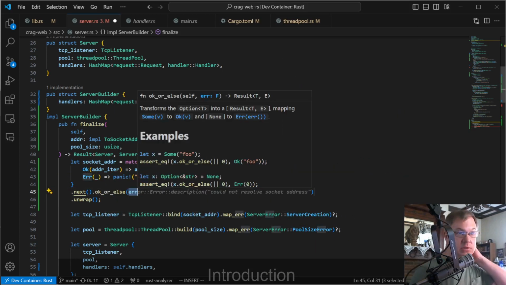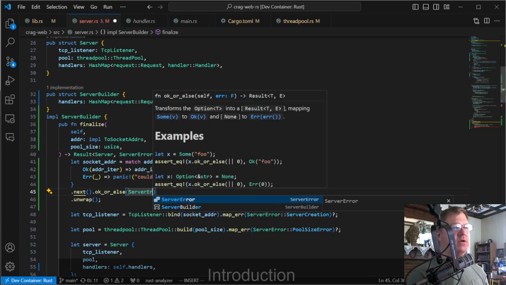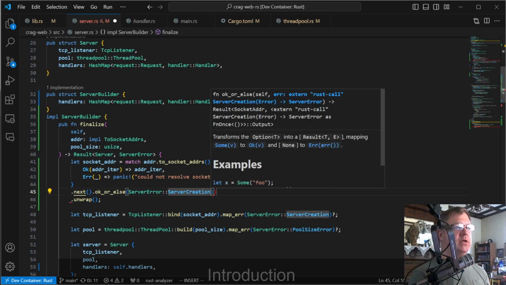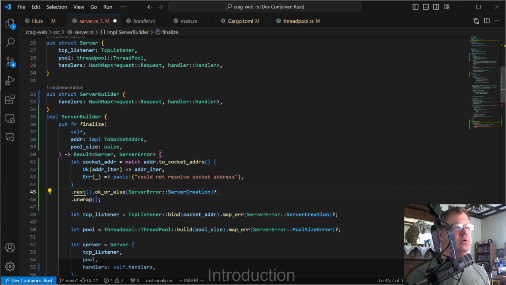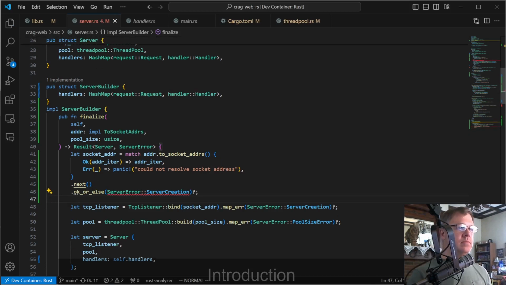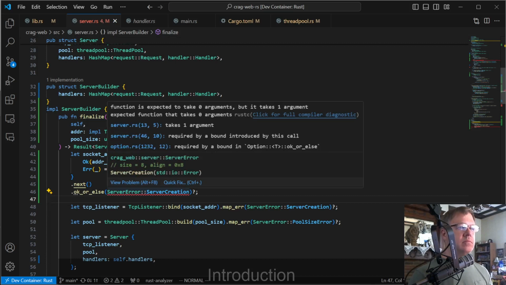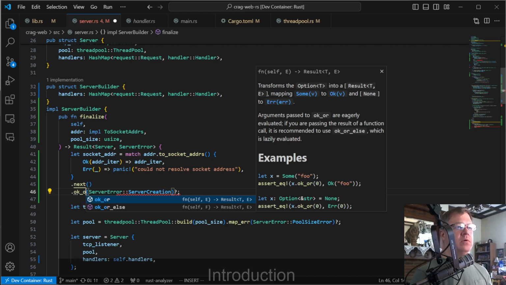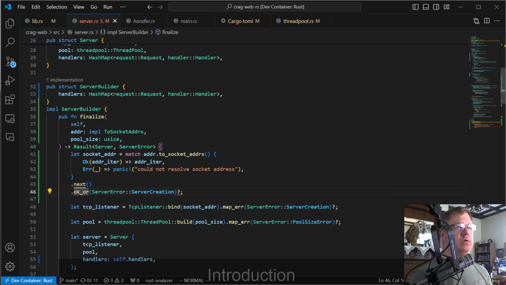Okay, or else server error, server creation. I don't like that, but it's really an okay or. No, okay or. It will be an okay. Sorry.